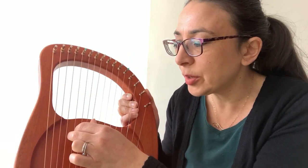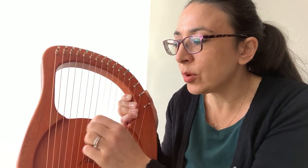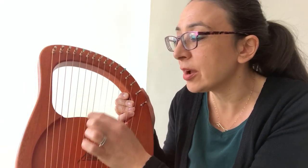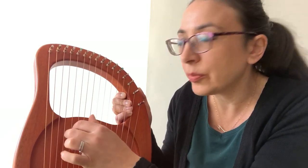Now after this, I'm going to move up to the next string. All I did was move my thumb along one. So I'll show you that again. And actually I need the two strings next to each other, so it goes like this. I'll play it from the beginning — finding my D, E, and missing one out, there's my G.